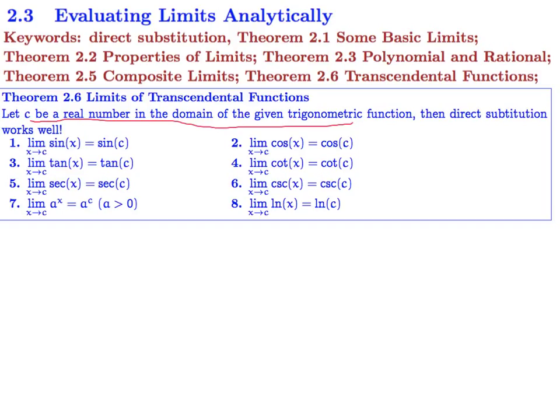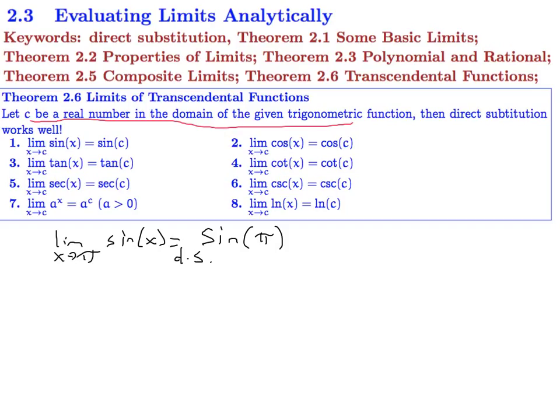That is, if we want to compute the limit as x approaches pi of sine of x, well, we can go ahead and just directly substitute and get that this is going to equal sine of pi. Because sine's domain is all real numbers, we can go ahead and just substitute that number in, compute whatever that value is, and that's our answer.